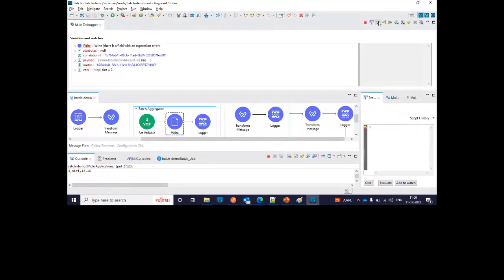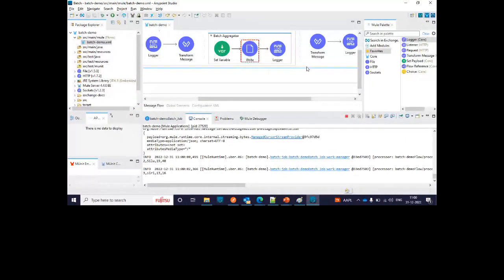Let's go ahead and evaluate this expression. Okay, it cannot. Let me check. So it is a Mule expression.